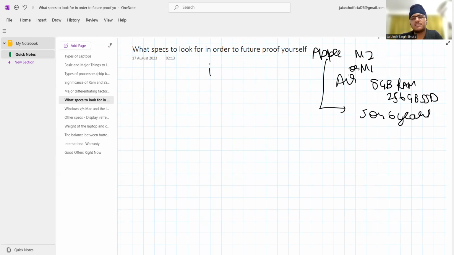Plus, Apple usually doesn't upgrade their models very quickly, so you can be secure about future-proofing yourself with an Apple laptop. But I understand that many people want to go for Windows, and I'm going to talk about why people, even with the cash, sometimes prefer Windows over an Apple. But some people have restrictions of money. That's understandable. We live in a middle class economy country, so everyone, including me, needs to be careful about the prices.